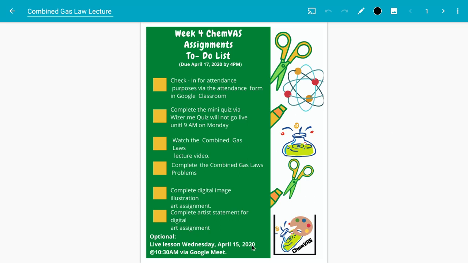The first slide on your assignment today is a to-do list for Canvas. You know that I love to-do lists, so I figured I'd make you one this week. You can go through and check things off as you do them, and once you have all of these things checked off, you know you have completed your assignments for Canvas. Let me know if you like this checklist. I'll also be posting this in my Insta Story later this afternoon.